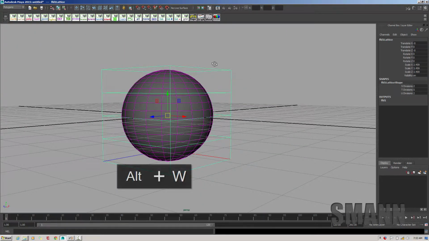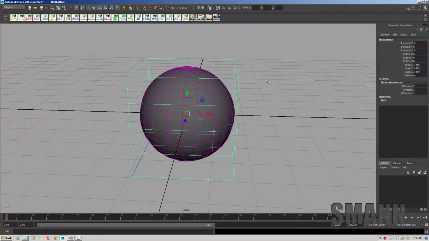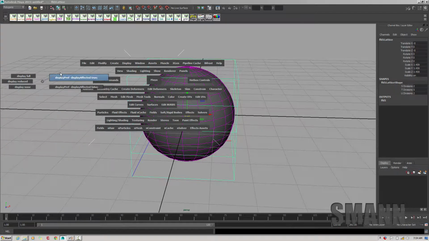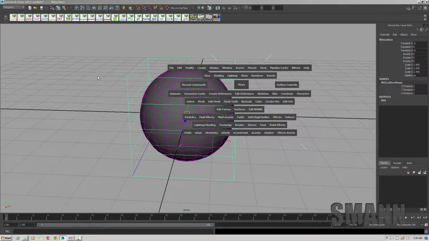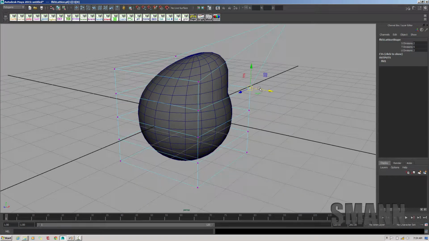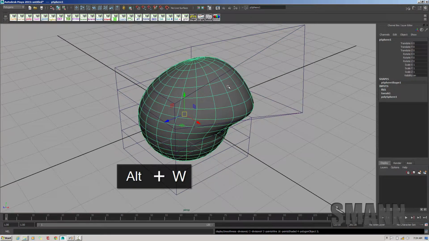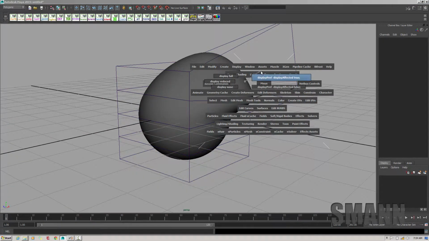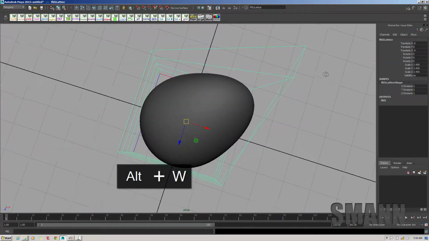Sometimes it's unwanted. You don't really want to see that. So I sometimes just flick that on and off because I'm checking my deformations. So over here on the left, I have what's called display prefs, display affected true and false. And that's actually just the Mel command ripped right out of Maya. If it's true, it'll show up in that pink color, and if it's false, it won't. Obviously I can just hide the wireframe, but it's just a quick way for animators to hide that colorized wireframe if they don't want it.